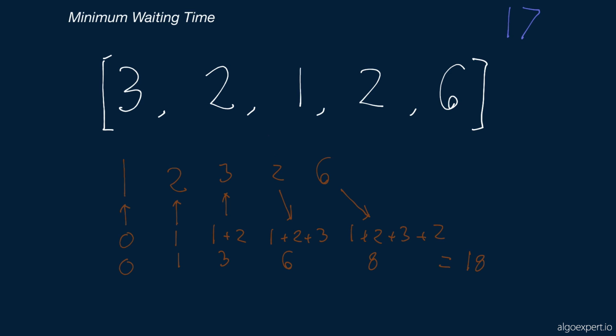So that is the answer to this problem, and what we just came up with is what's known as a greedy algorithm. We said, let's execute the queries with the shortest duration first, and then we can figure out what the total waiting time is going to be based on that execution order. The reason this is called a greedy algorithm is because we make a greedy choice at each step. Every time we pick the next query to execute, or the first query to execute, we pick the shortest one. And that is a greedy choice, hence we call this a greedy algorithm. So this is an approach that you want to keep in mind.